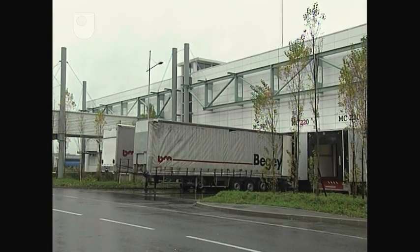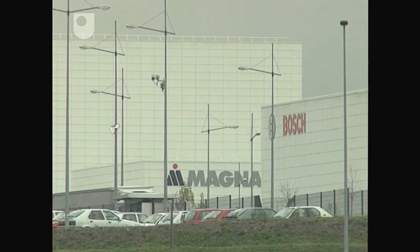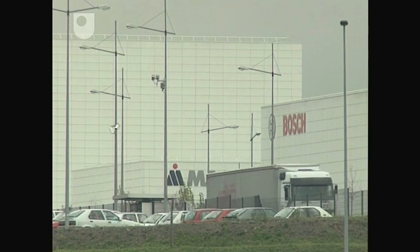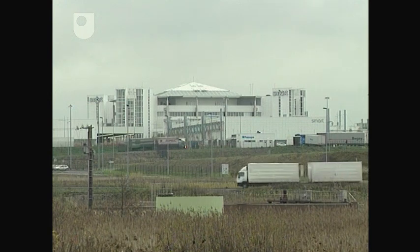Some suppliers still come in a more traditional way, delivered in containers from off-site. But the majority, and all the significant suppliers, have come here to be with Smart. There is a clear lock-in risk for the supplier, because what's going to happen if the manufacturer says, well, thank you very much, but we're really going to have to ask you to hand over the keys to your facility and maybe we'll pay you off? So there is investment risk, there is commitment risk.